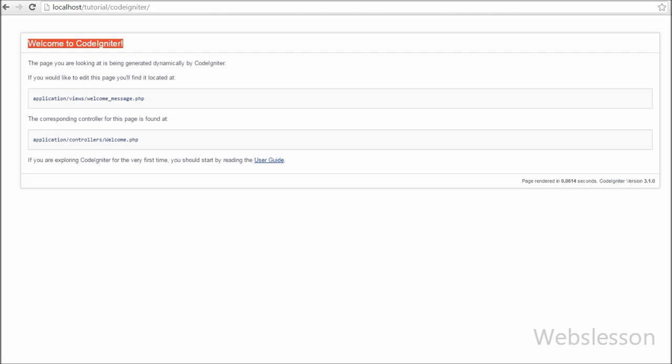In the browser, in the URL we write localhost/tutorial/Codeigniter folder name and press enter. You can see the text like test index function which we wrote in the index function of the main controller. From this output it is proved that a controller first loads the index function by default.